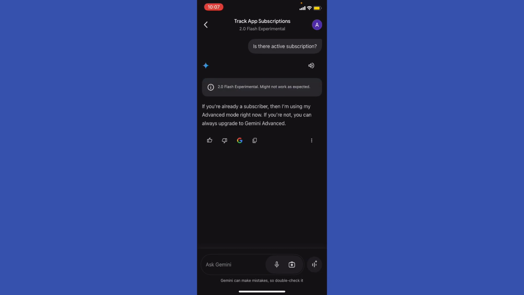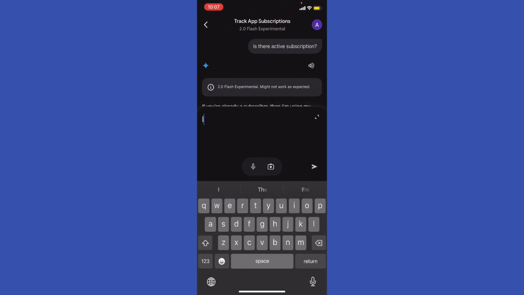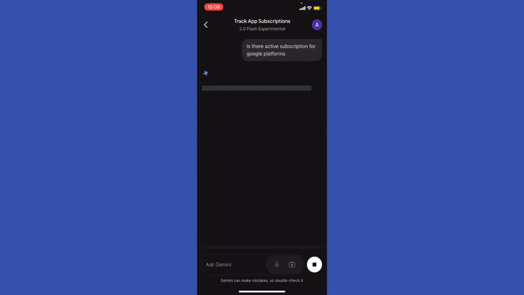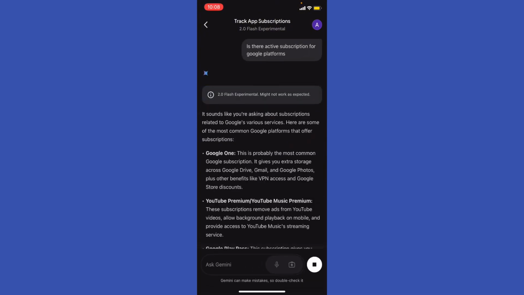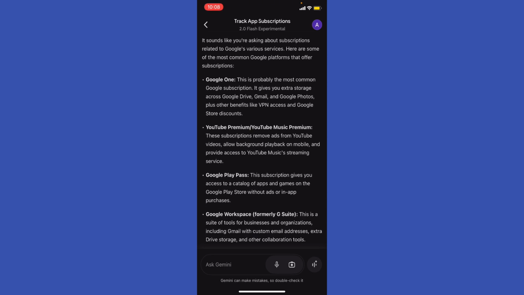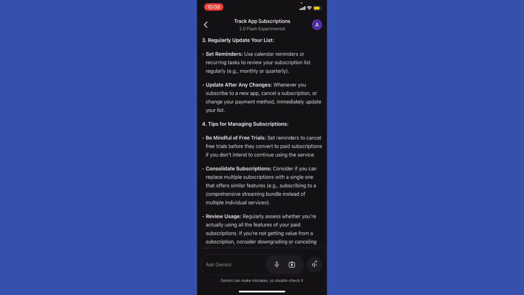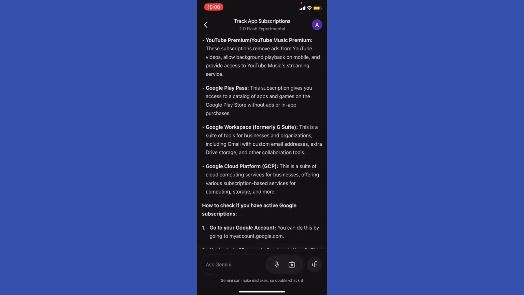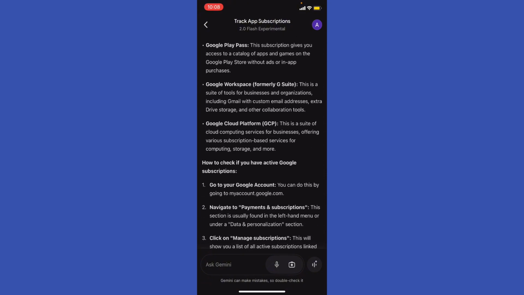If you're not, you can always upgrade to Gemini Advanced. Is there active subscription for Google platforms or Google Play Store apps? Sounds like you're asking about subscription related to Google platforms that offer subscription. So basically I don't have none, because if I do, they will show me the platform.